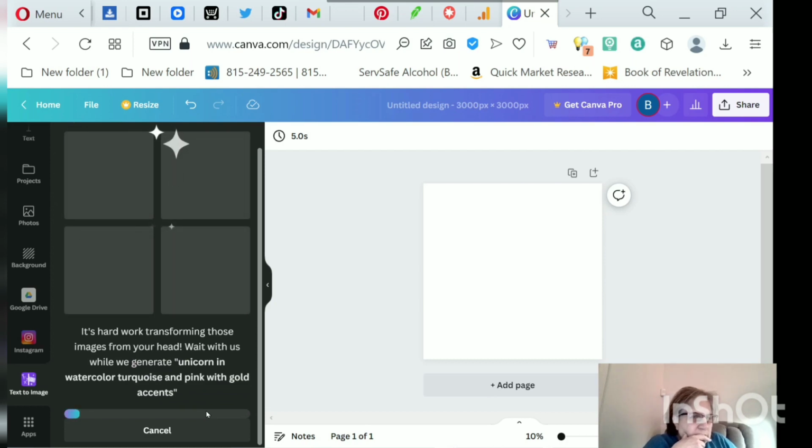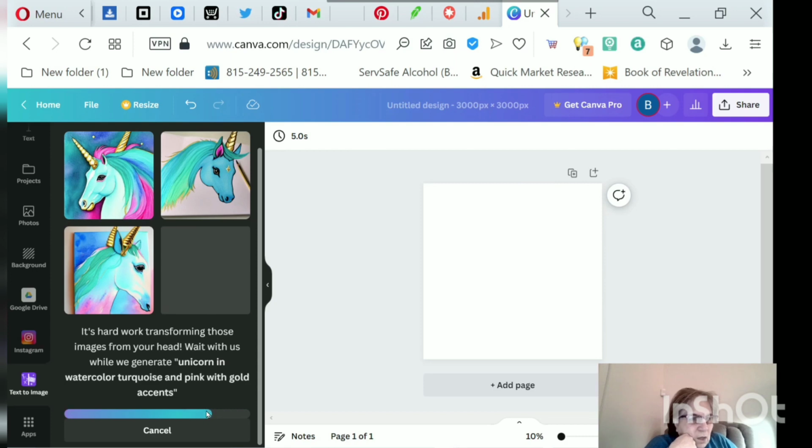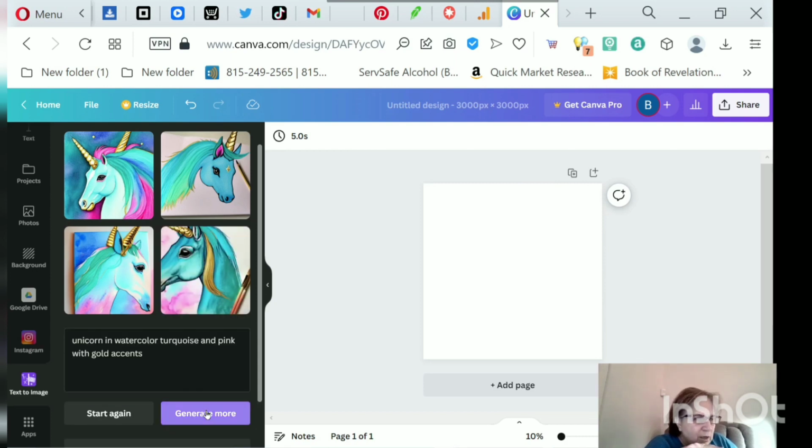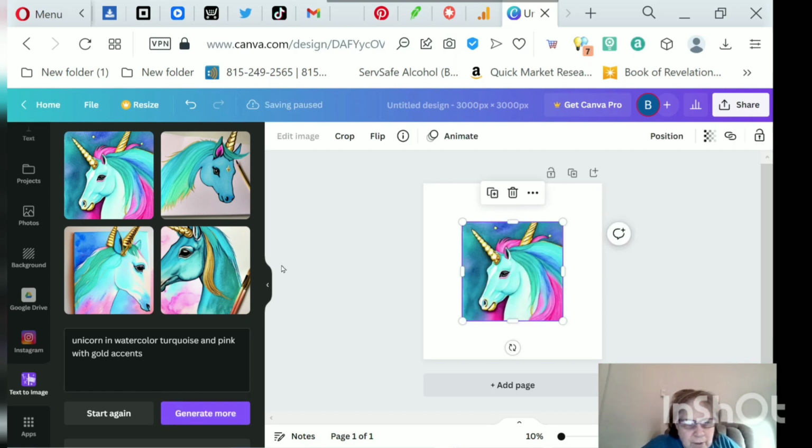See if it comes up with something better this time. Oh, that's pretty. Now that one's kind of cute, the one up in the corner there. I think we'll go with that one. That looks nice.